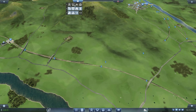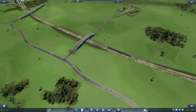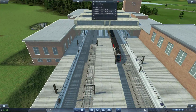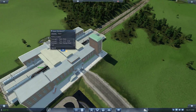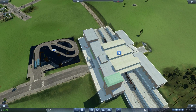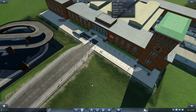Perfect. Okay, turn that off. Turn the signals off so it looks better. We have trains again. We don't have passengers, but that's fine. So we'll still be losing money because of that mishap, but look at this. Now all our trains in Stockport should be arriving in here, which looks totally cool. I like it. I wish there was a bus station here. It would kind of fit, right?